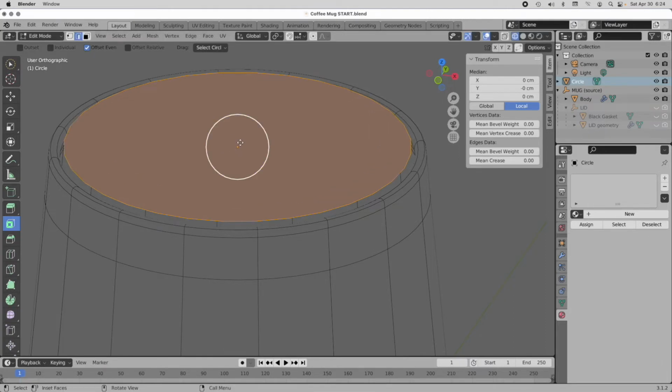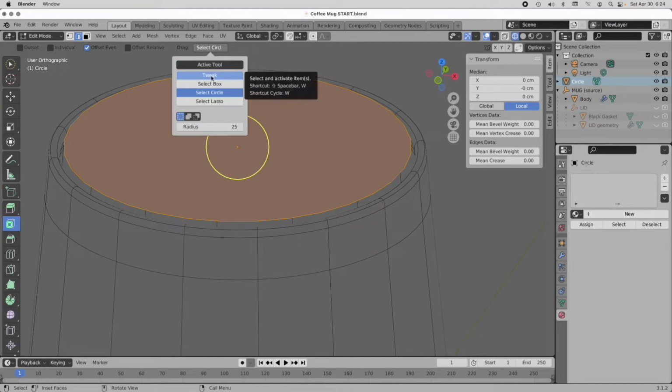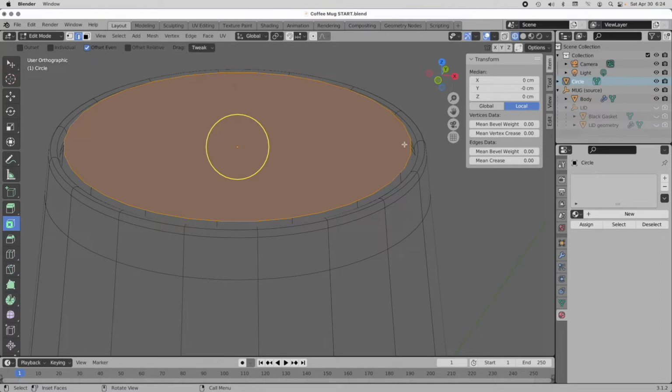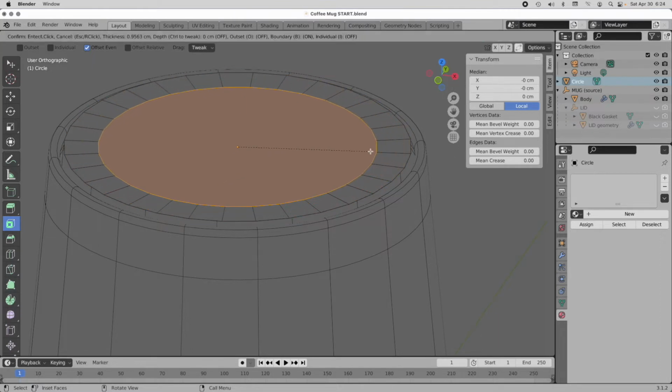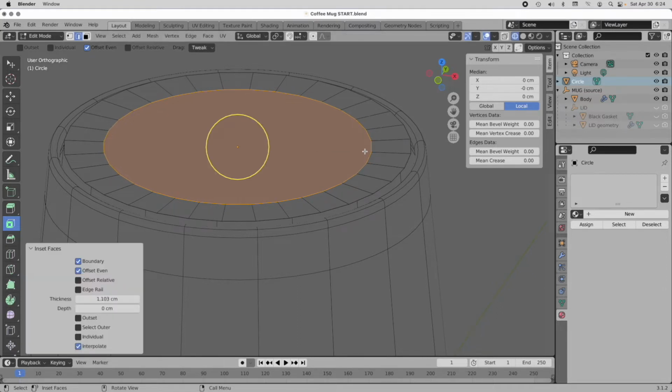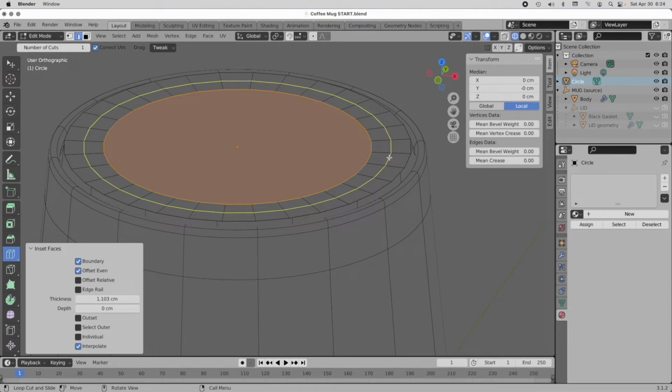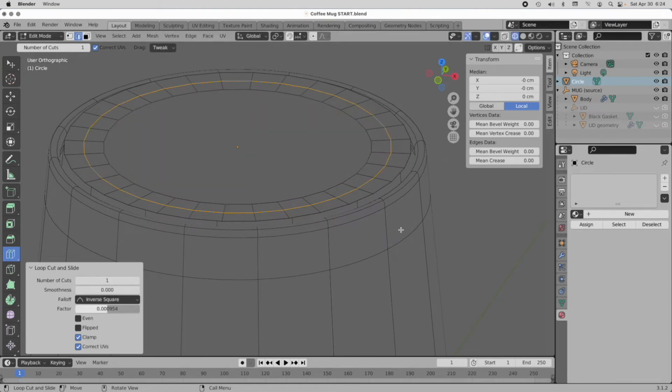So let's undo, and I want to show you an easier way to do it. If we come over to the drag method, I'm going to switch back to the tweak mode, and that's going to allow me to click anywhere on the inside and then pull in, and that gives me better control. So we're going to come in to about like that, and then we're going to come over to the loop cut tool, and I'm going to add a loop cut right in the middle here. Now we can make changes, and we are going to make changes to all of this, so don't worry if it's not exact.